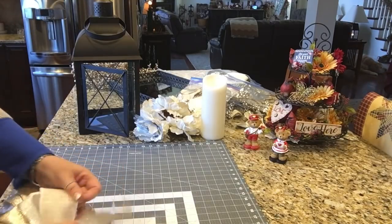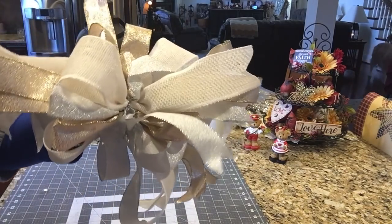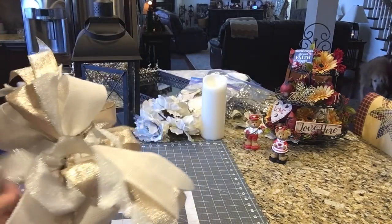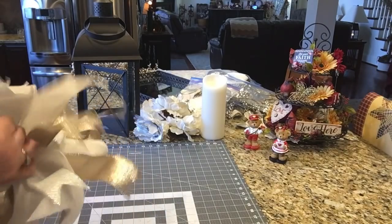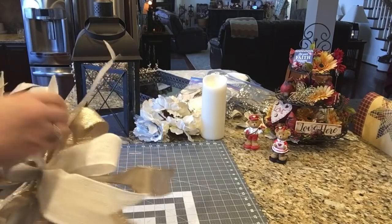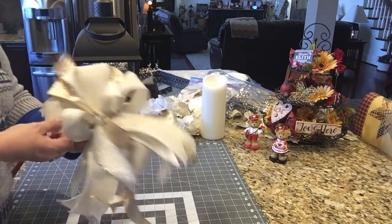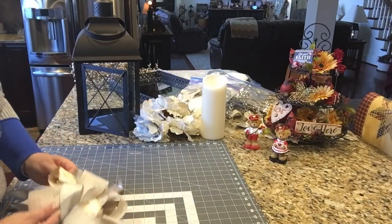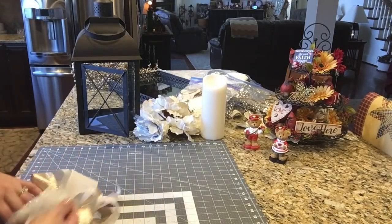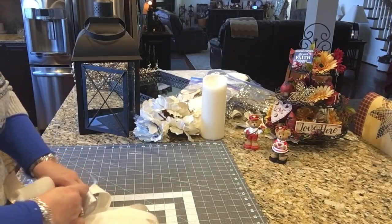All right, now, as I always like to say, that's a hot mess right there, isn't it? But now's the time when you can start making it pretty. Of course, I'm gonna make a swag out of this, so I don't want to do too much work with this right here, but I just kind of want to pull all of my loops up and forward.